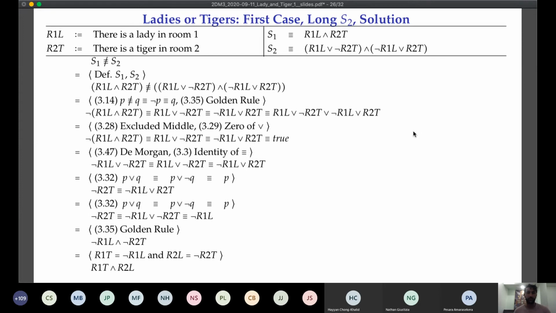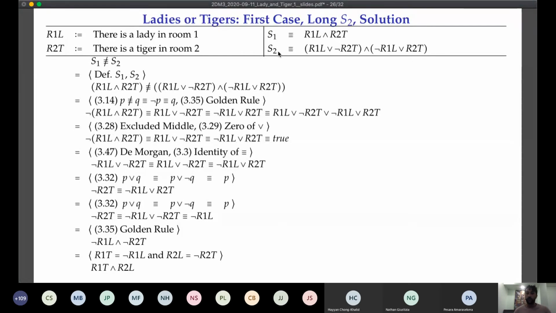I jumped all my steps. That's okay, all right? So the very first thing we'll do is we open up the definitions of S1 and S2, which are shown for you on the right-hand corner right here, okay? So I jumped a bit, sorry about that. But what I'm doing here is we're using the longer form of S2. So this time we've used the negations from the previous slide that says a room has a tiger or a lady. So before we said, S2 said room 1 has a lady or room 2 has a lady, but if room 2 has a lady, it cannot have a tiger. So we replaced that really quickly.